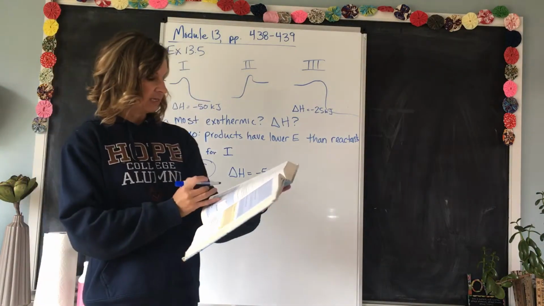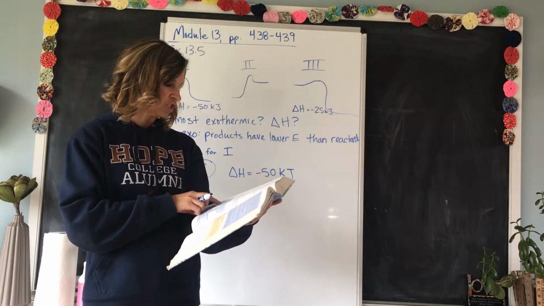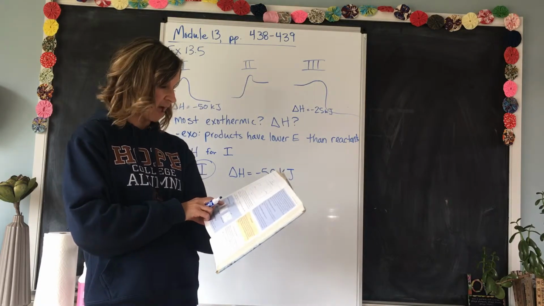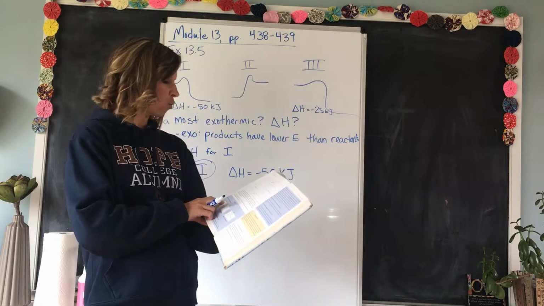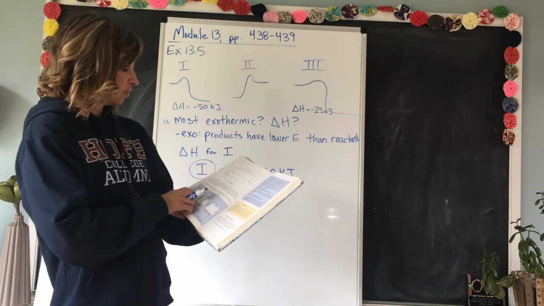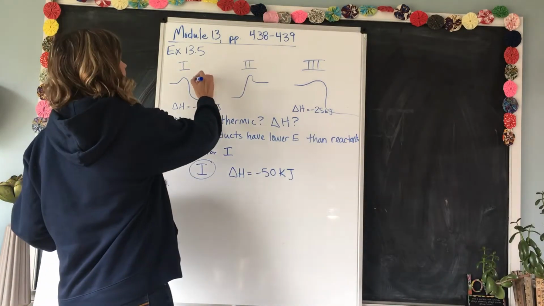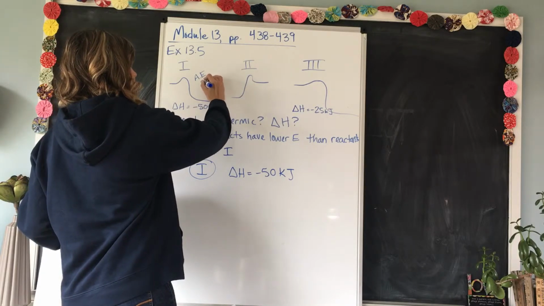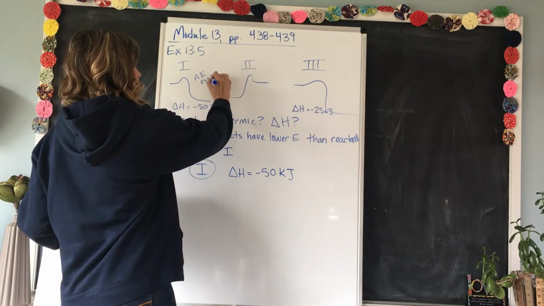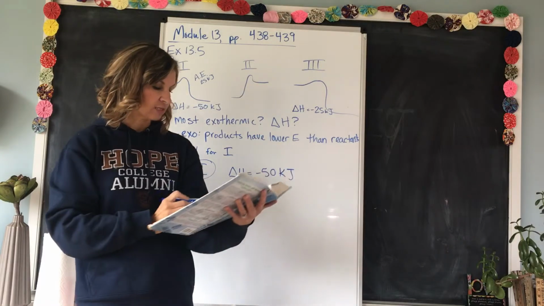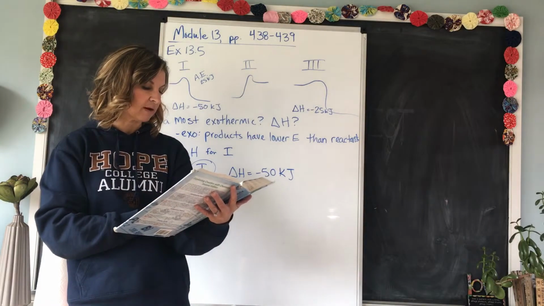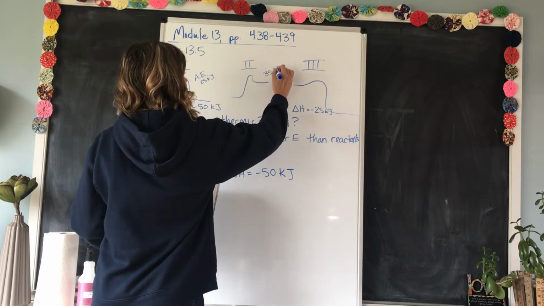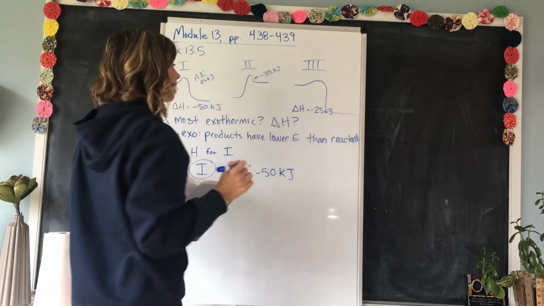Okay, so in reaction number 1, we had to go from about 100 to about 125. I would say the activation energy is at about 125. So this is about 25 kilojoules. Activation energy, just abbreviate like that, is about 25 kilojoules. For number 2, we had to go from 20 kilojoules to about 55. So I'd say that's about 35 kilojoules for the activation energy.